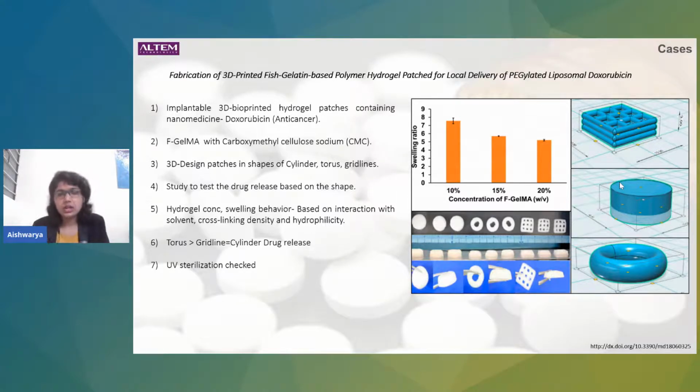While creating any structure, you have to remember that we have to go through a process of cross-linking. When the cross-linking does not happen efficiently, the structure is not most efficient when you're using it. So they noticed that the cylinder was not the best in terms of structure fidelity, but in terms of drug release, it was great. So they went with grid lines. Grid lines is a basic square with multiple layers, as a site of implant. So in the end, they were able to understand that a specific form of structure is able to create a better amount of drug release and better implant sustenance, mechanically as well as in terms of the drug action.